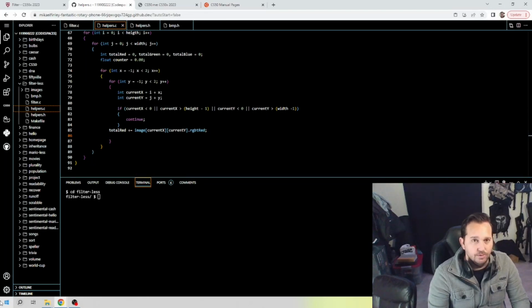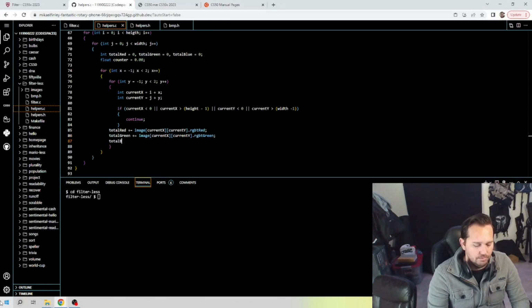And we'll do total green plus equals image current x, current y dot rgbtGreen, and we'll do blue next.